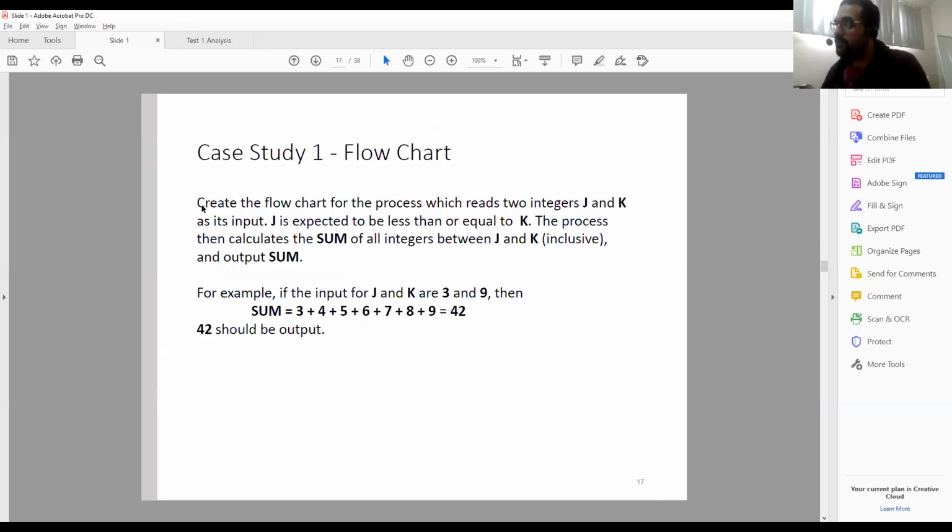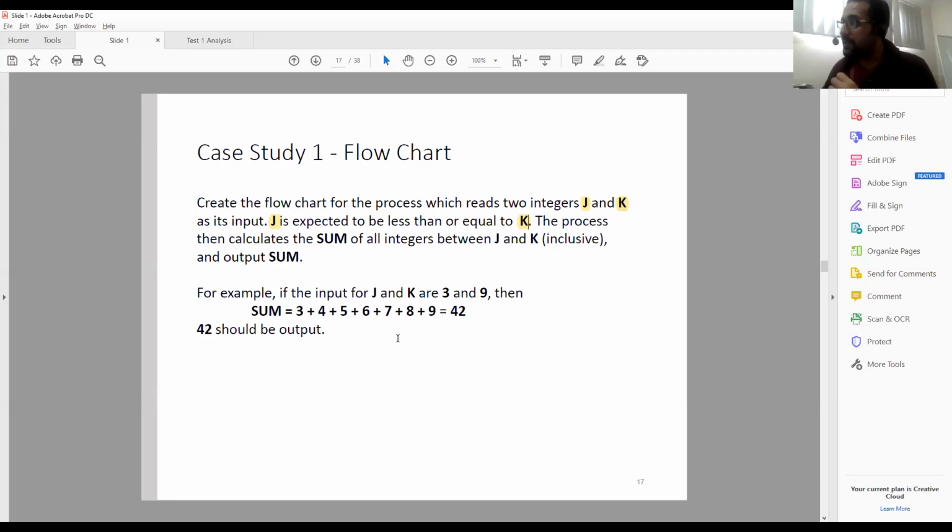The question is: create a flowchart for the process which reads two integers. So I have now two integers, j and k, as inputs. j is expected to be less than or equal to k. So when you read the two values, we are expecting the j value to be less than the k value.